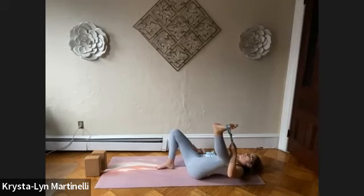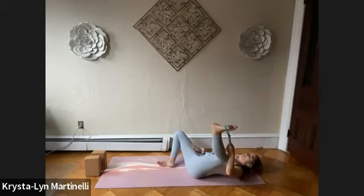Now you can either keep your right foot planted or you might let your right knee start to open out to the right. If it's too much for any reason, just bring it right back to where it was. Close your eyes and send a few rounds of breath to wherever you feel the stretch.